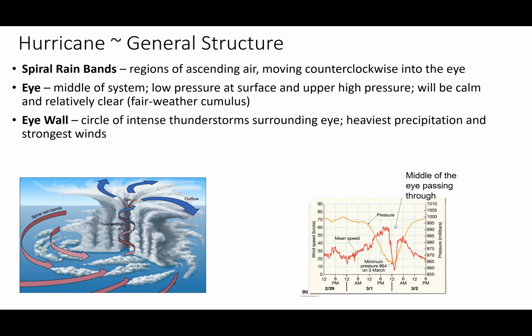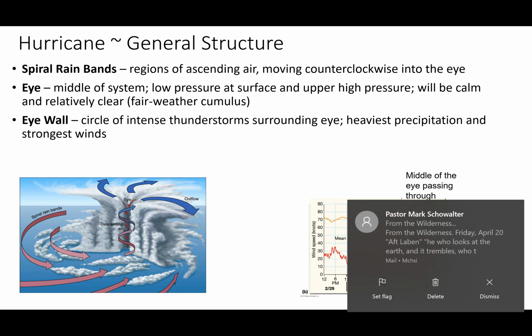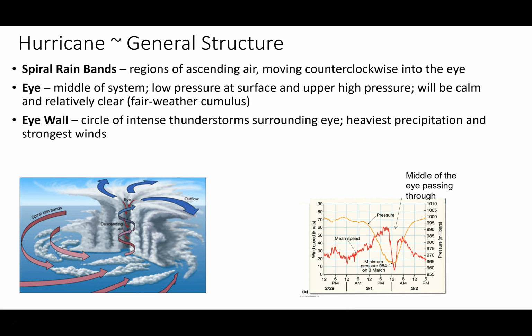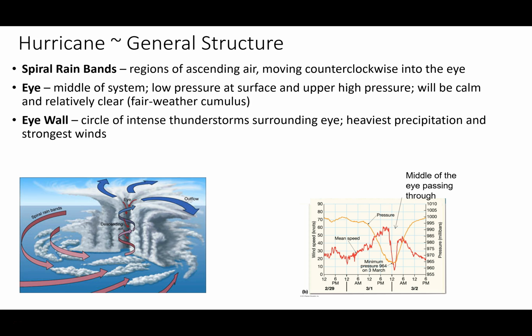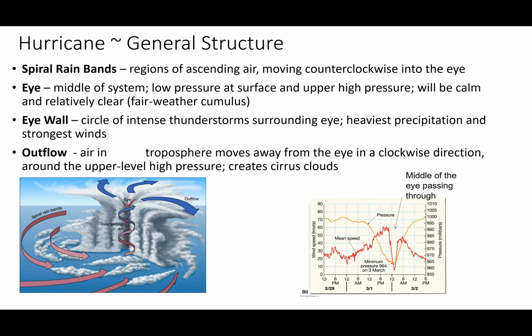Measuring how low the pressure is is one way of categorizing the hurricane. The other line, the red line, is wind speed. I said that the hurricane was calm, so you can see that the wind dropped down to 0 under the eye. The eye is calm. So here's where the eye is. All right, so it's a complicated beast.